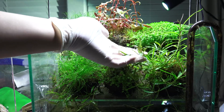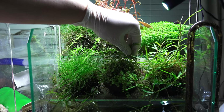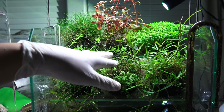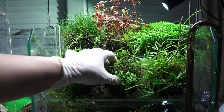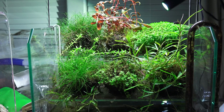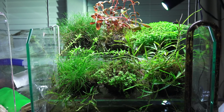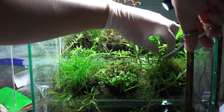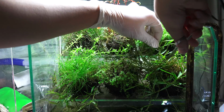My pentaphylla. I had one stem left, and it's actually growing really well on the side here for this guy. So I might keep that guy there and pull the HC out and replace it with the new plants here in a little bit. So what I'm going to do is, let's see, this time around I think I'm going to keep it on here and pull it, and we'll see what happens. Might make a little bit of mess, but that's okay.